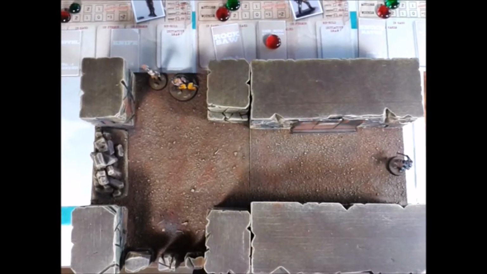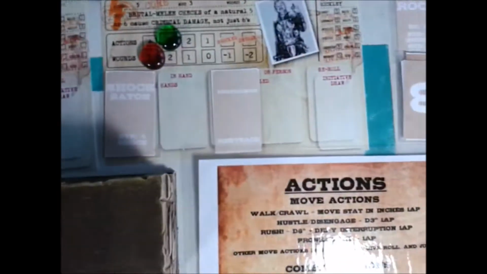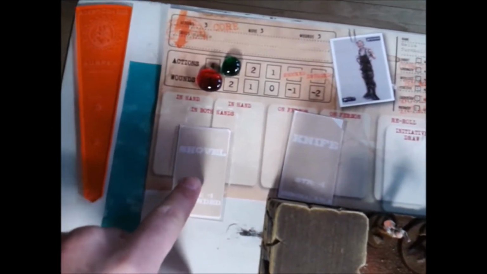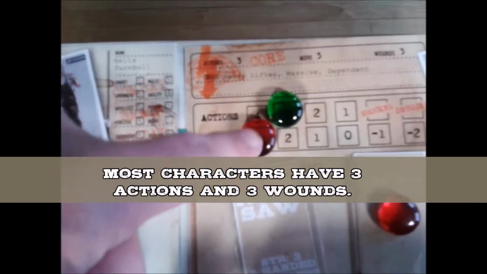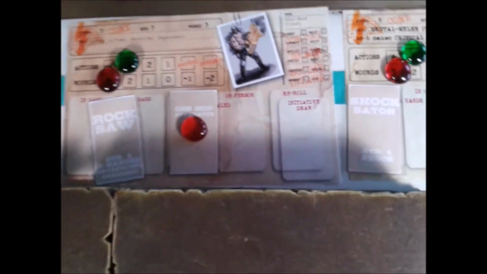Today I want to go through a really quick demonstration of the rules to Broken Contract. We're going to start off by going over the stat cards. Each character has their own unique stat card that allows them to place pieces of equipment in various positions, such as in hand, in both hands, on person, or concealed. It also keeps track of their wounds and actions that they have remaining, as well as all of their statistics. There's also a spot for a reroll and initiative draw, and we'll get to that in a second.